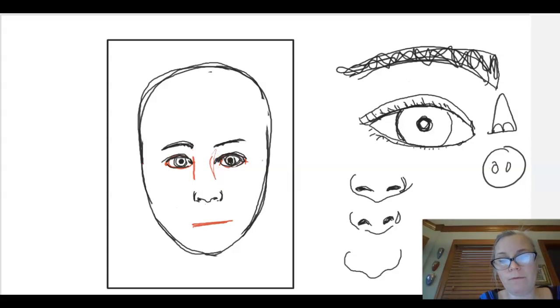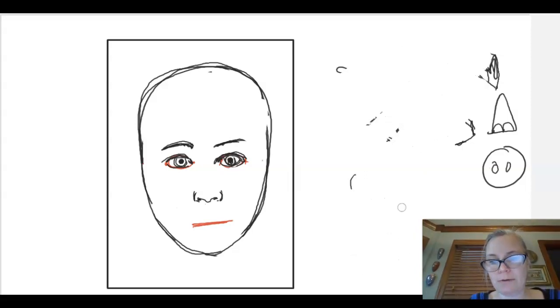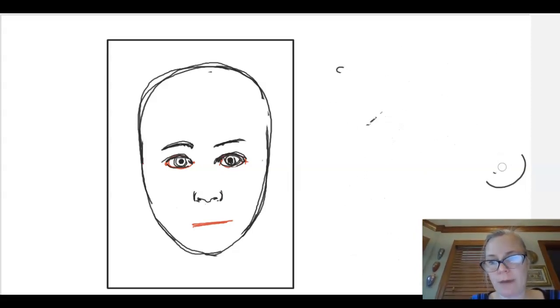When we finish it and start coloring it, you can add a little bit of shadow in here to make the bridge of your nose. But we're not going to worry about that right now. Okay, so for your mouth, let me erase some of this eye and nose stuff so I have a place to talk about the mouth.